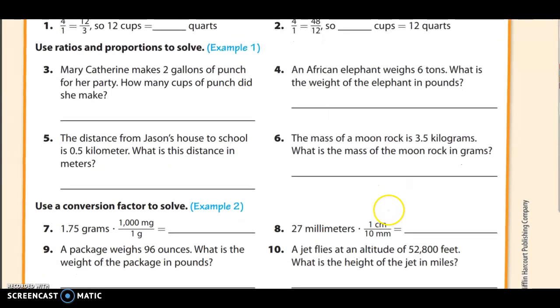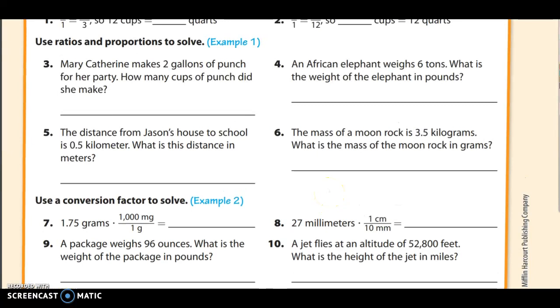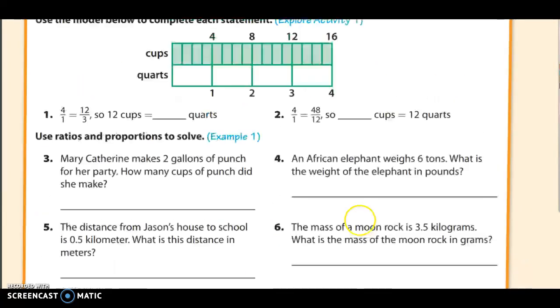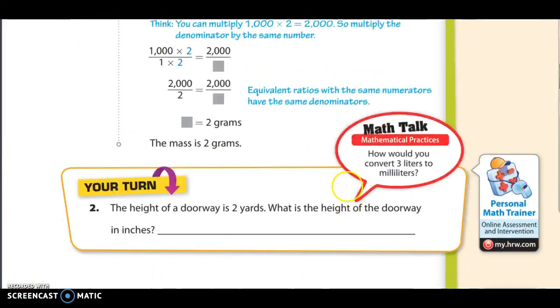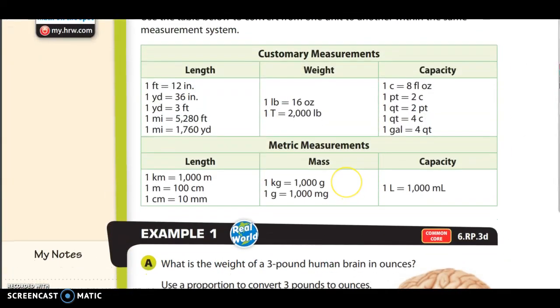All right, number 3. In all of these problems on numbers 3 through 10, it makes sense to have handy your table from page 186. I'm going to reference that table right now as we get ready to do number 3, because number 3 asks us to compare between gallons and cups. So I'm going to go look for that. Page 186, and I'm not going to always go back and forth on my ebook here because it's kind of confusing to the video, but you should go back to this table. This is from page 186.